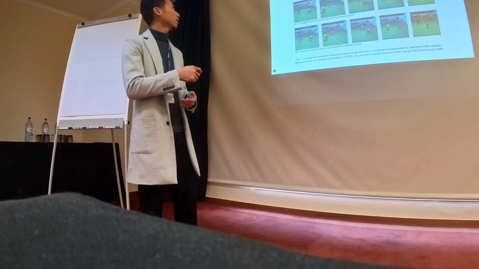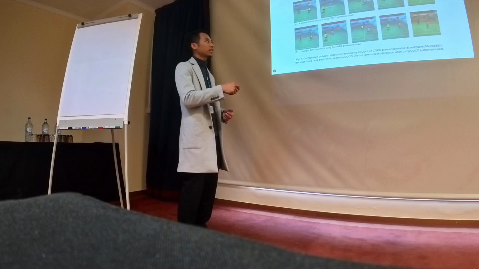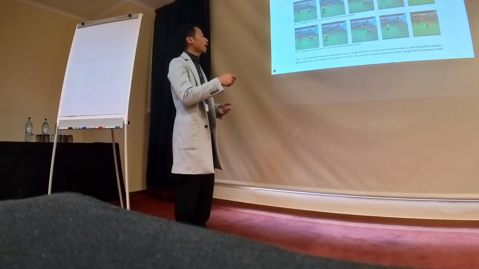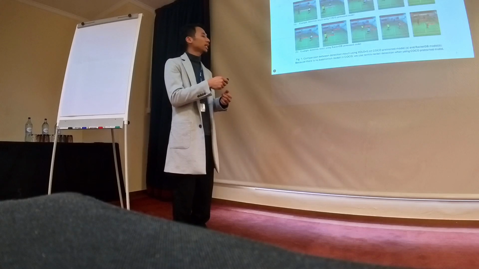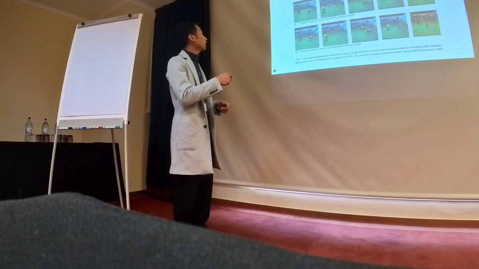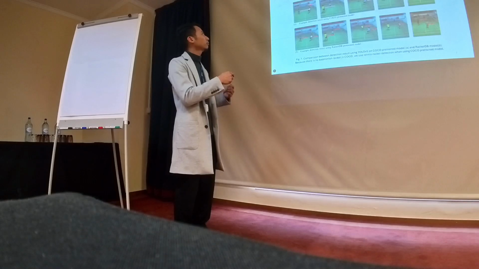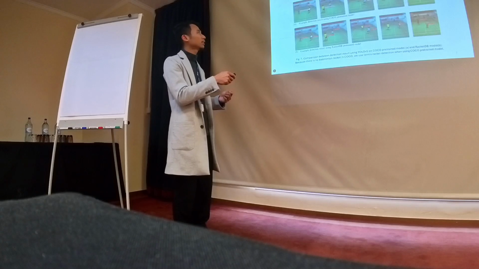This is a qualitative result. This is Coco, and this is RacketDB. Let's discuss Coco. In Coco, I detect using tennis racket because in Coco there is no badminton racket. There are many misdetections. Here is a good detection, here the racket is wrongly detected, and here it's not detected. This and this are not detected at all.